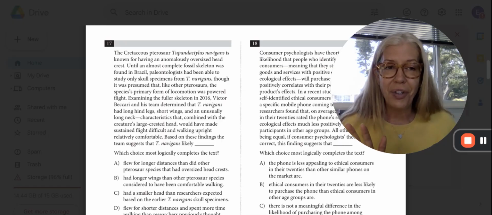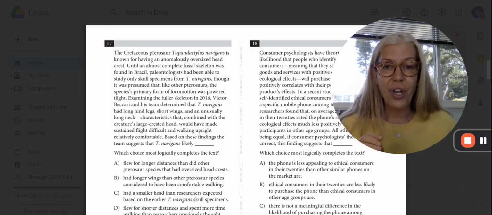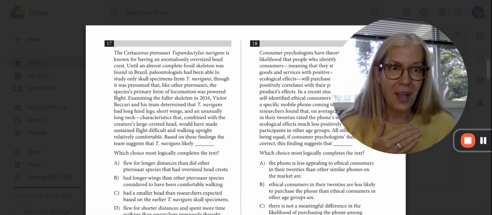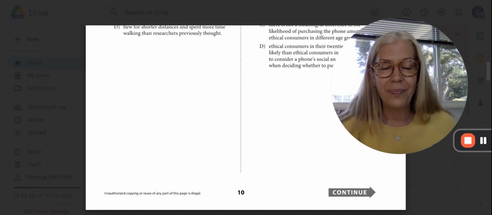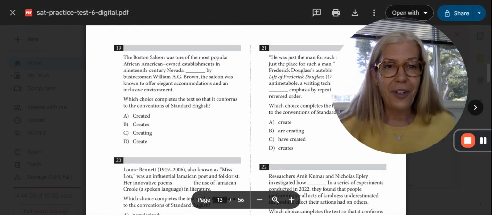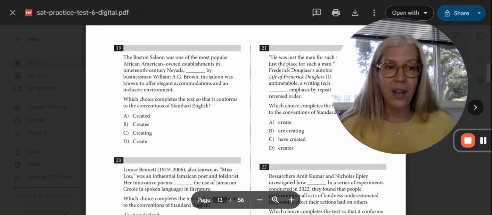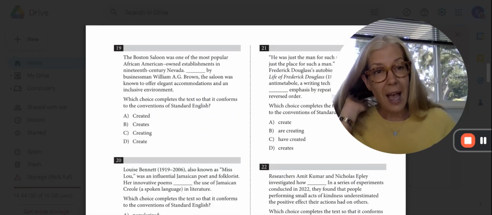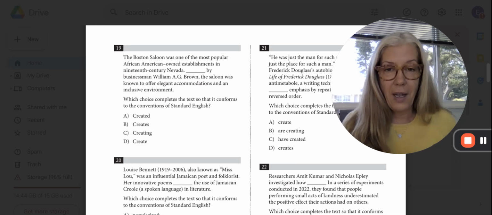So once you hit logically complete the text, you should feel good knowing that you're toward the end of your test. And what's coming up next is the fun grammar section. And as I promised, the fun grammar section. So I'm going to show you the things that your English teachers probably haven't gone over with you in a while or ever.